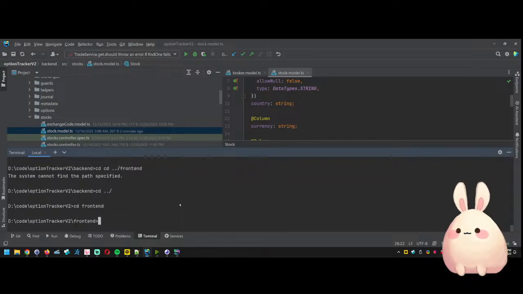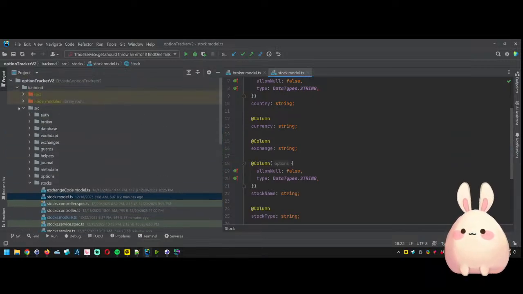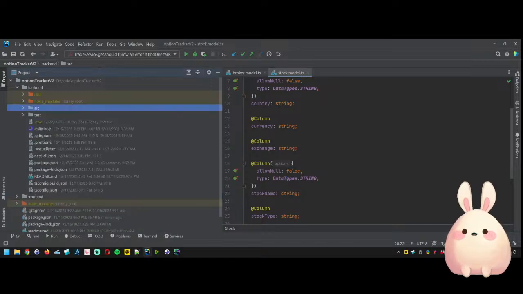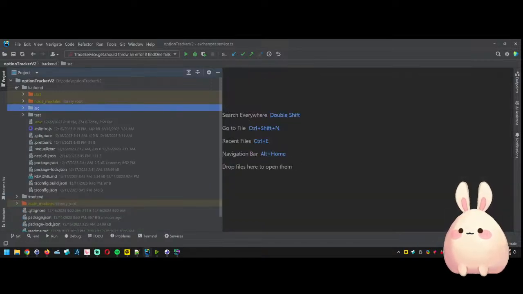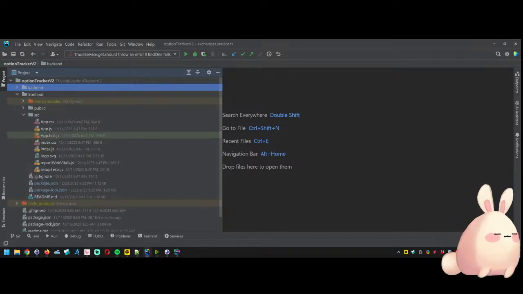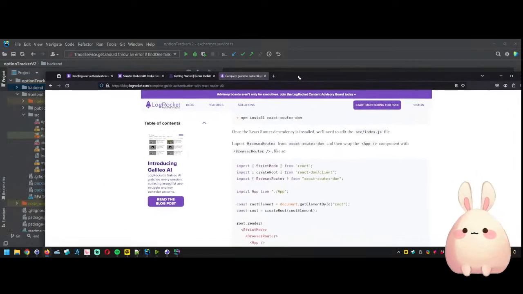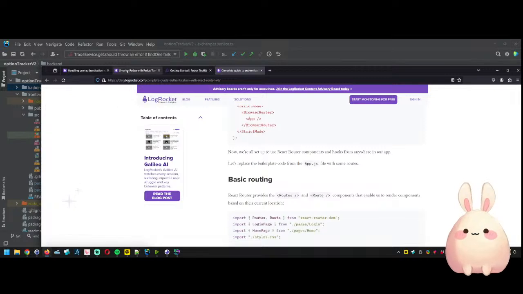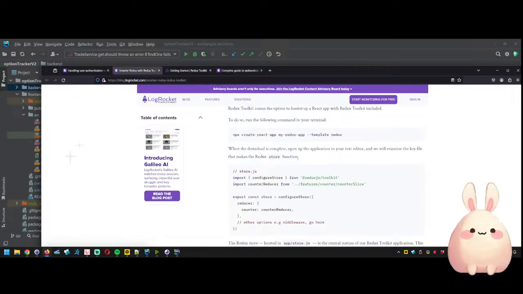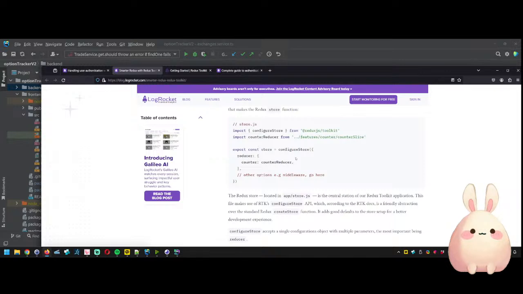That's weird. Did I misspell it? All right. Let's go to the front end for now. We've installed Redux. We've installed Redux Toolkit. Let's close these out. Close out you. And let's do some implementation of our Redux Toolkit. So let's come over here. We want to create a store.